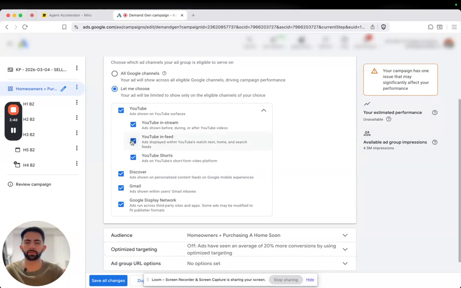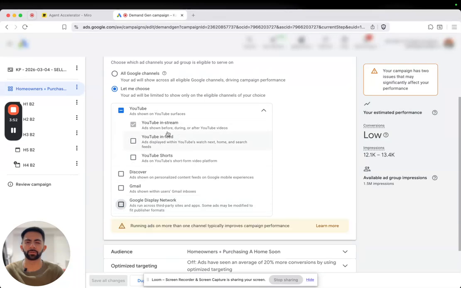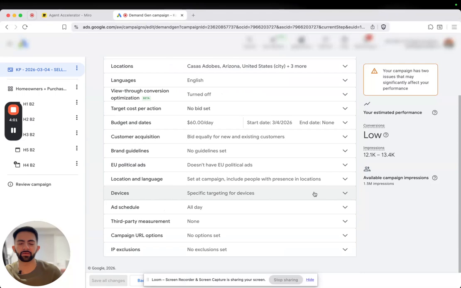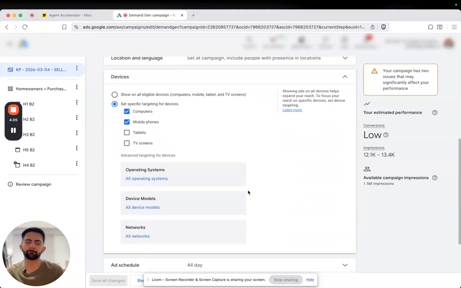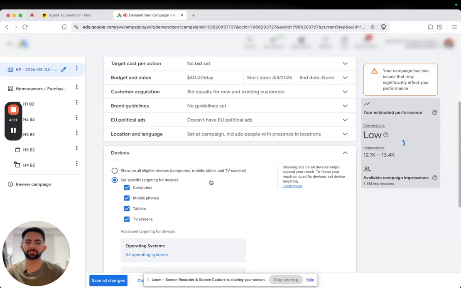And so when we run our YouTube seller campaigns, we typically only run them on YouTube in stream, which is the ads shown before, during, or after YouTube videos, with those 5 seconds to skip. The next thing that we look at is devices. By default, Google will display your ads on computers, mobile phones, tablets, and TV screens.